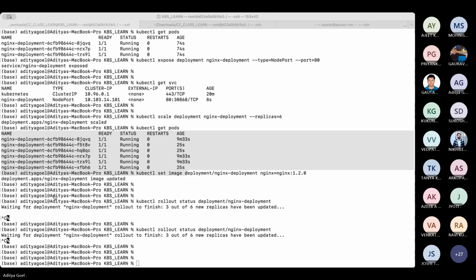Now, if you really want to see the Nginx container in some version, then you would have to expose that using the Nginx ingress controller, which is already running on the new version, as you can see now that we have just updated.